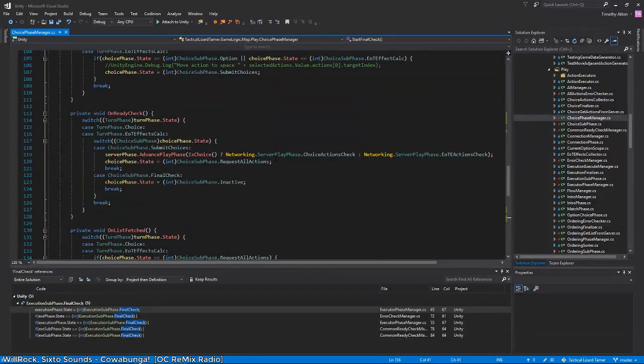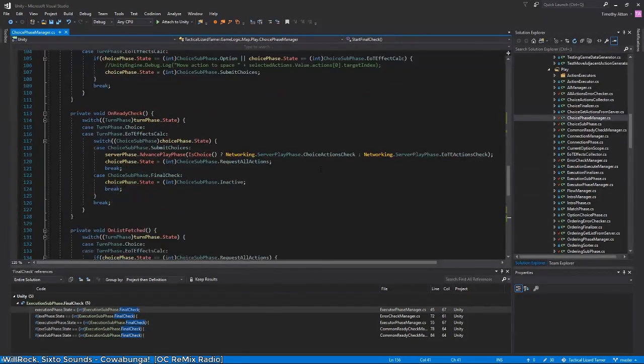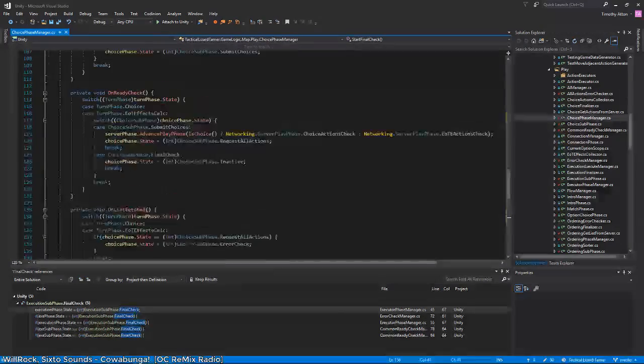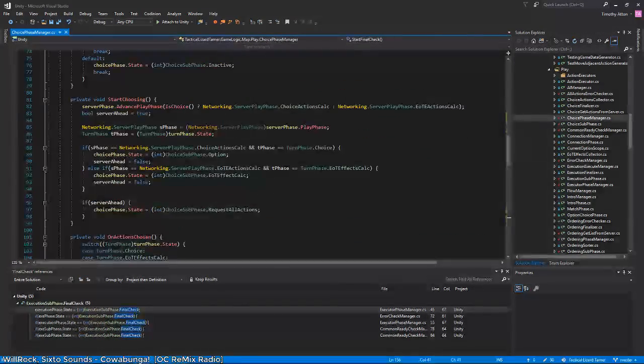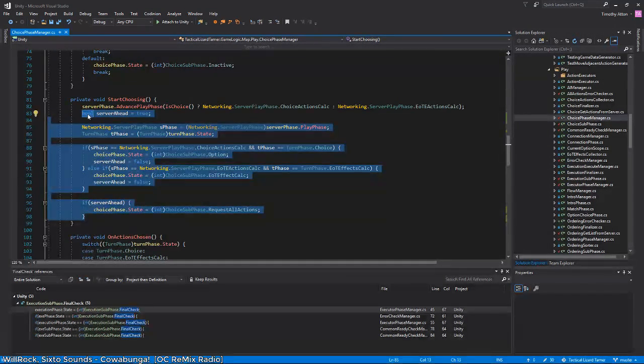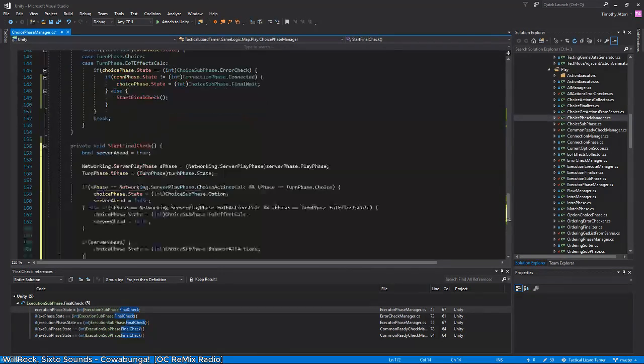So I advanced the play phase there, which I guess, yeah, that's okay. So it's a little different, that's fine. Okay, I think we can probably simplify this a little bit, but I don't think we need that server head.